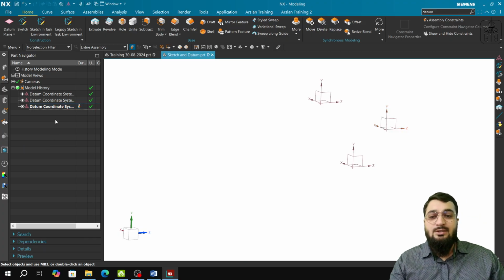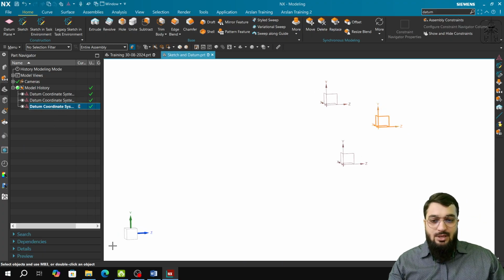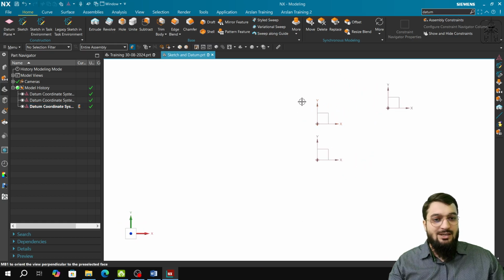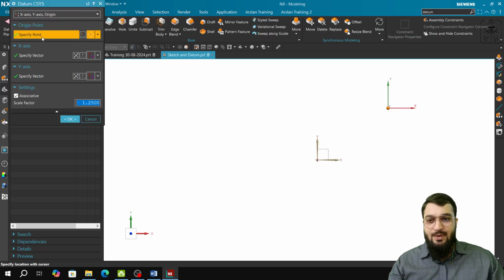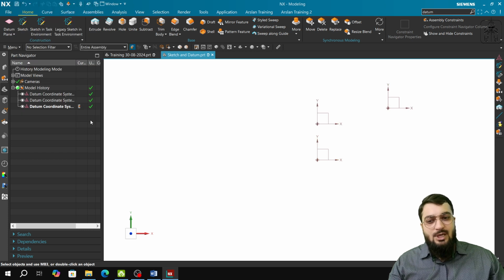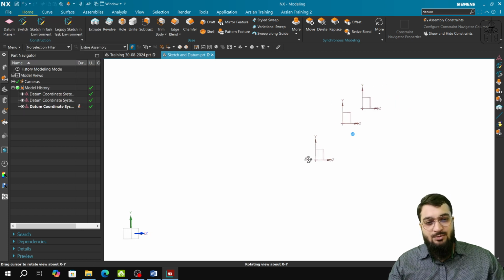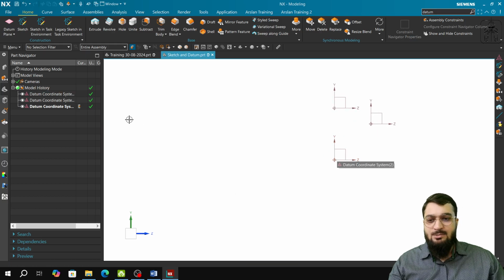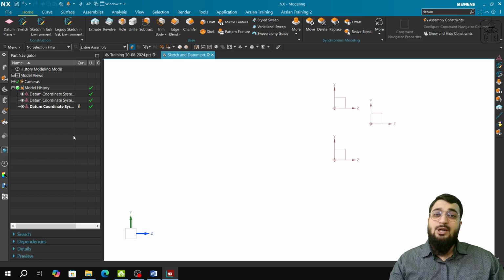If you want to edit any of the datum coordinate systems, if we go into the XY plane, you can see that this XY plane is placed at a particular distance that is mentioned over here. We specified it by selecting a point, so no values have been selected. So that was the thing. Another way, which we used for the YZ plane, is this. You can see that it is specified with respect to the values mentioned in the reference and the values mentioned for the placement of the origin with respect to a reference.